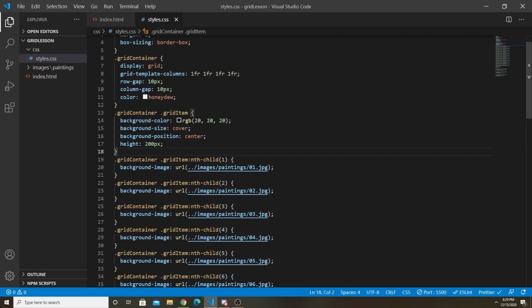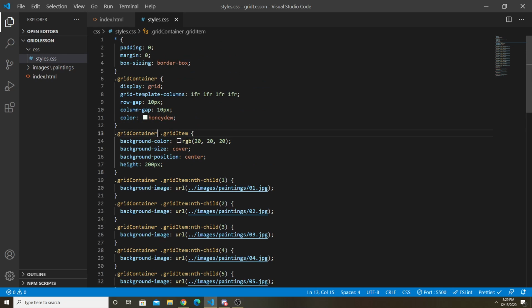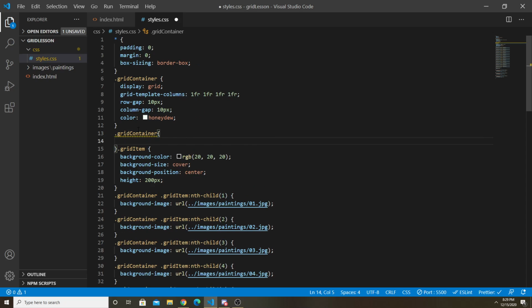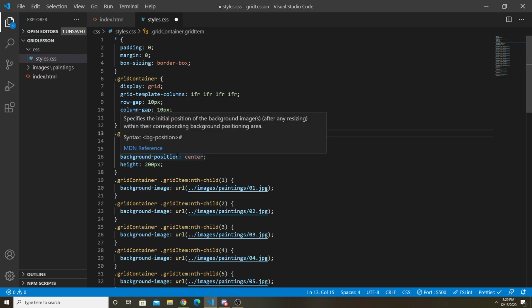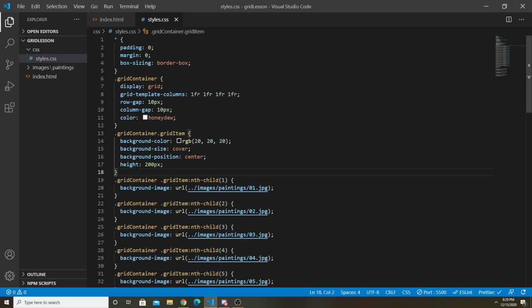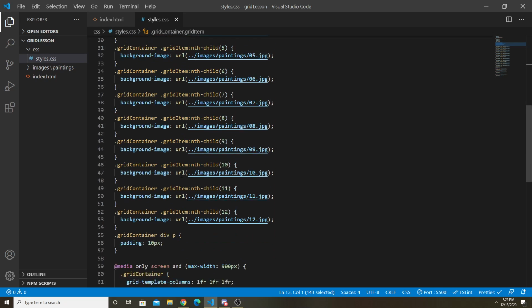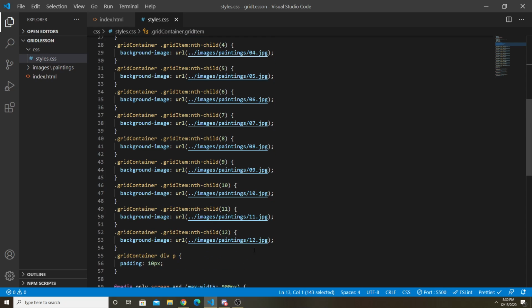What it's gonna do is allow me to do this. Watch, instead of grid container grid item like this, I'll be able to say grid container and then put whatever CSS rules I need for that, and then just put the grid item inside. It lets you nest things among other features, but that's the most useful feature of Sass. But yeah, it's not gonna simplify this much.